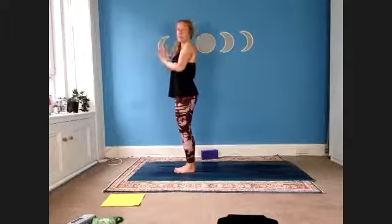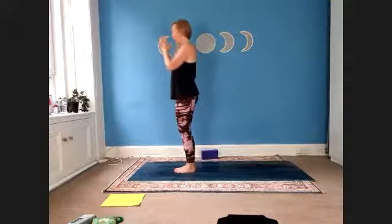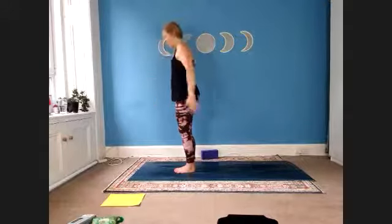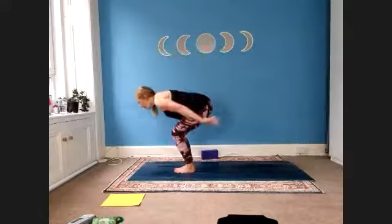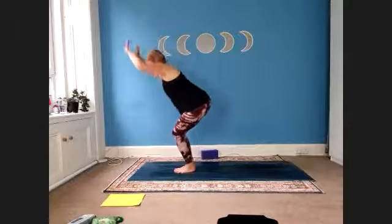Wonderful. So let's add on and make this a full Surya Namaskar being next time. So we're going to add in 2 chair postures, one at the beginning, one at the end. Exhale, bring the hips low. Inhale, coming up. Exhale, forward fold.